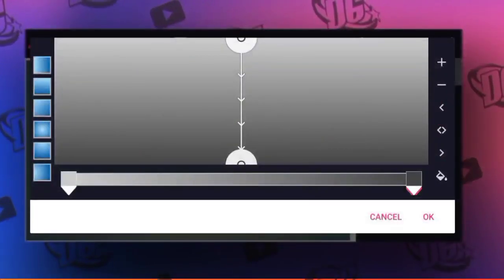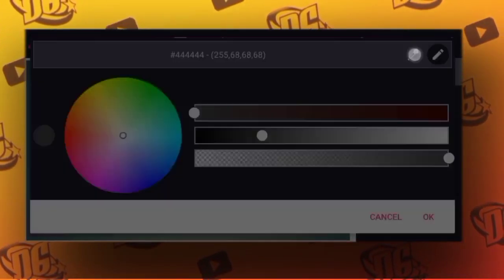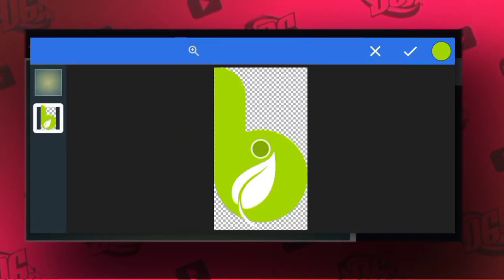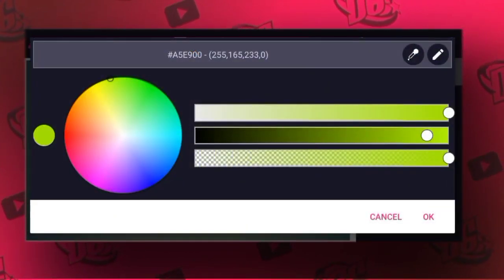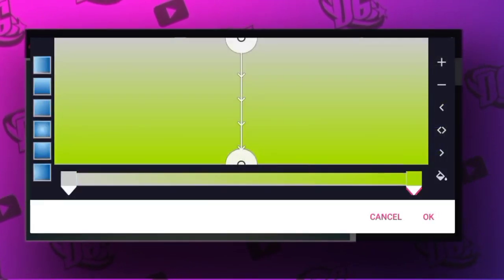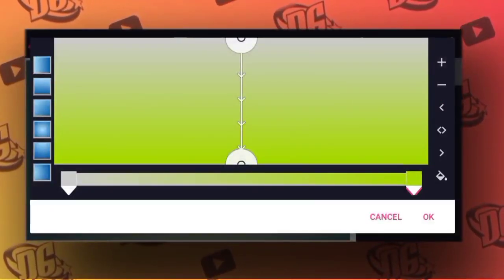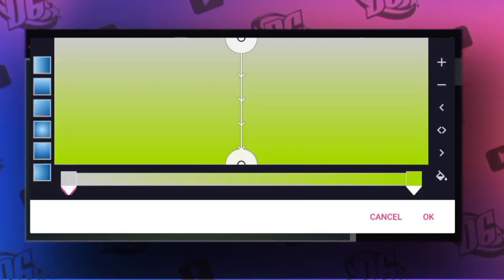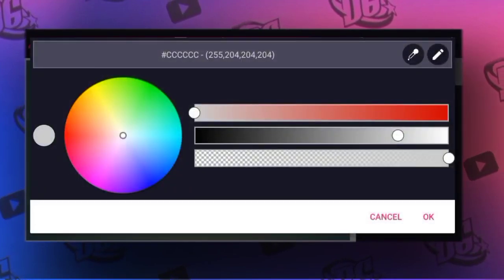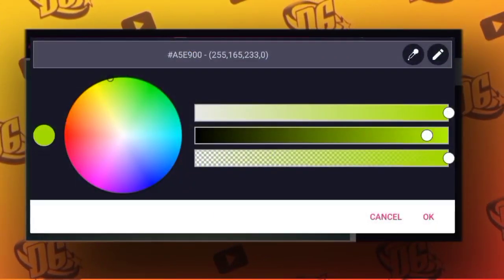I go to my gradient, then use the color picker to pick the green color. Good. Then adjust a little bit to your own desire. Use the second key: click the second key, then use your color picker to pick the same green color. Let one be lighter and let the second one be darker.